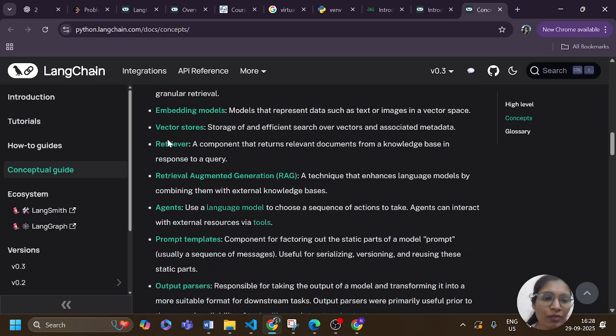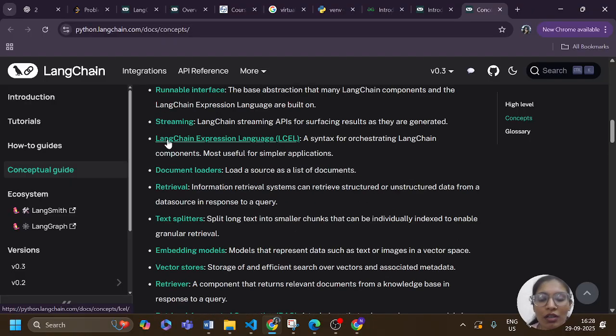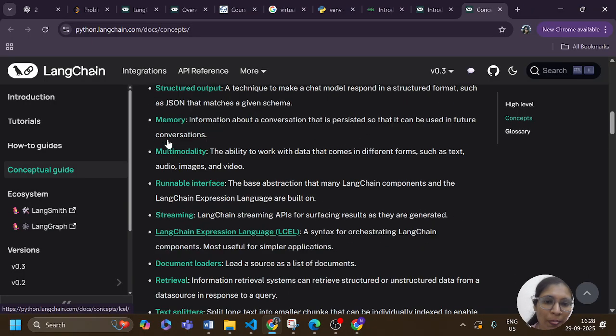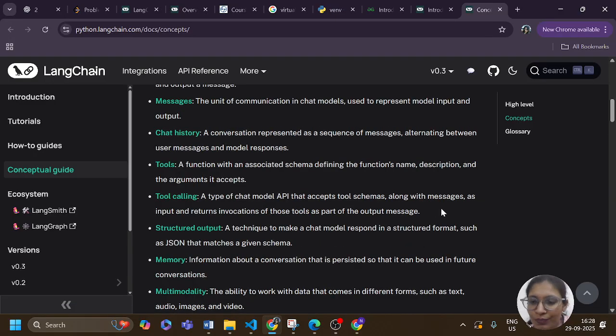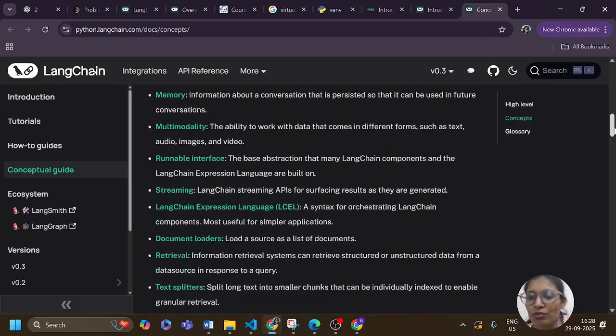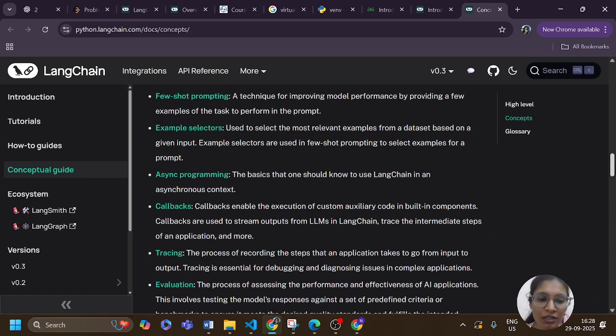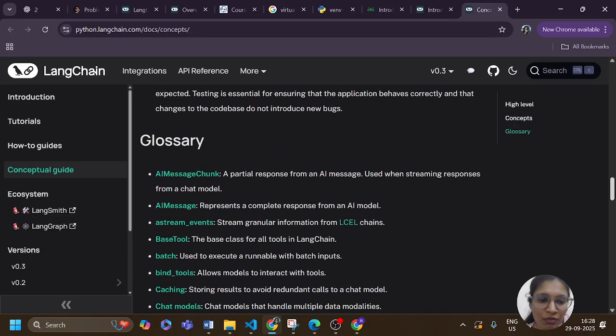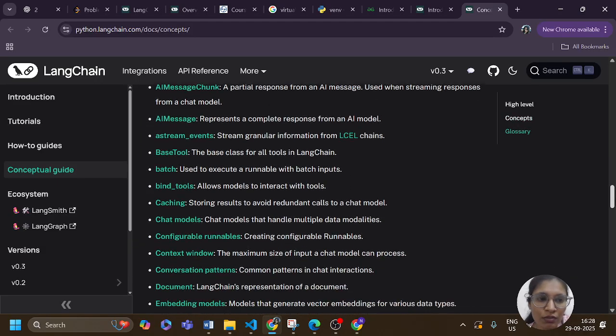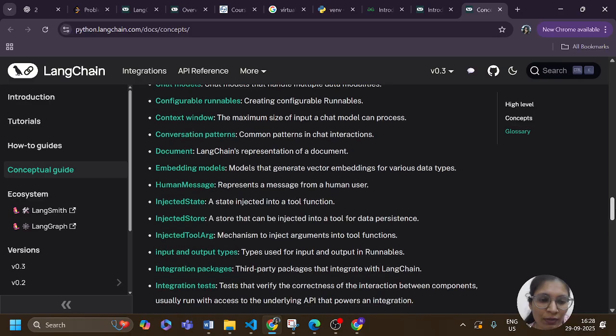So these are the components of LangChain. We are going to learn a few of these. If you need any other component to use in your program or code, then you can go through this document.